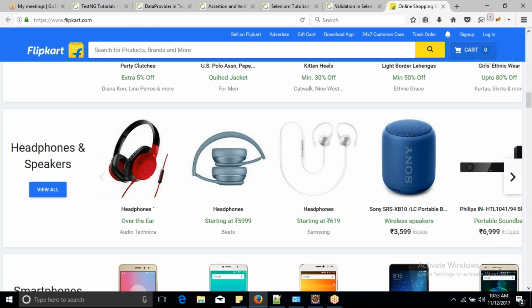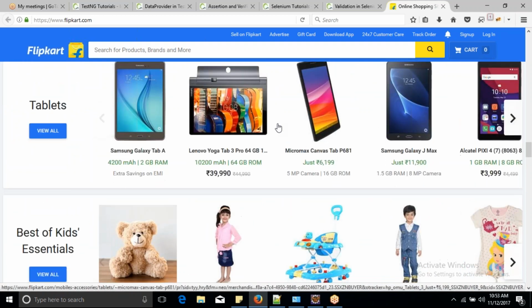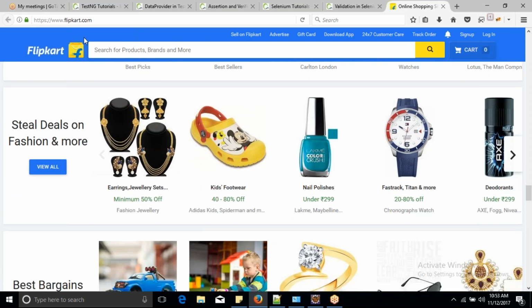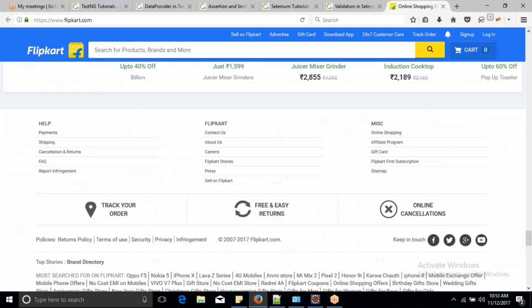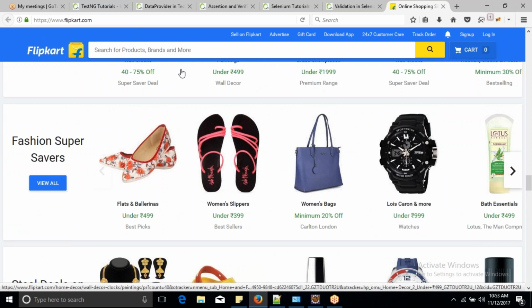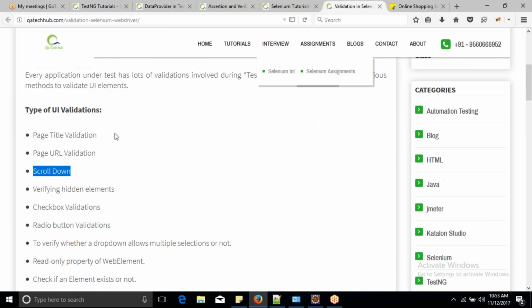Lazy loading means loading the page once you scroll down there. Why we need that? To improve the loading speed of the page, so that we don't have to load all these images at the time we navigate to flipkart.com. Rather, we open them once we reach there. So for these validations you need scroll down, and we have already covered scroll down with two different ways, so that's also something which is done.